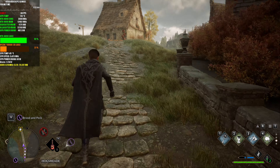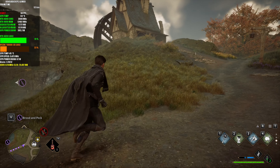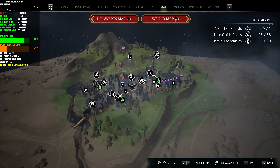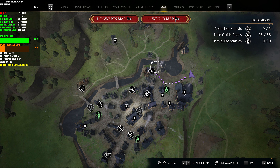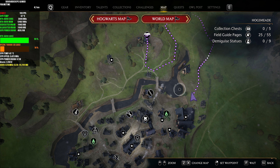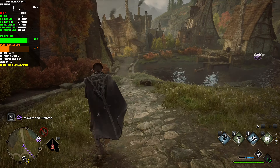I've got a mission I need to do. I need to go and grab some ingredients so I can complete a task. I'm going to have a quick look at my map just to make sure I'm going the right way. I'm going the long way around, so I'm going to run back into town and go across that bridge a lot quicker.